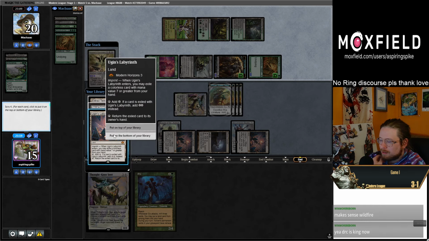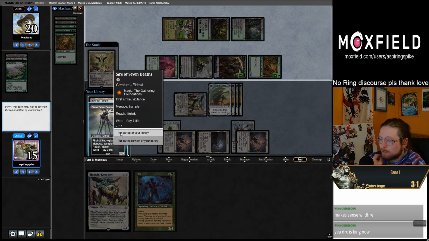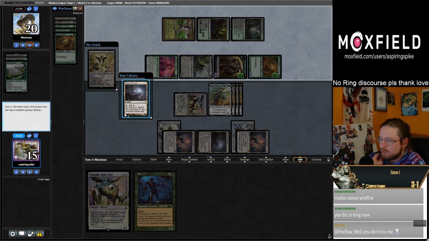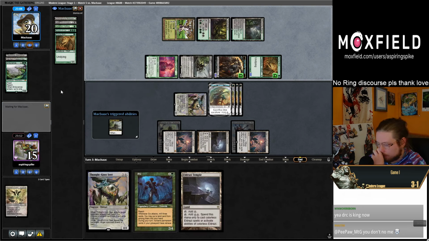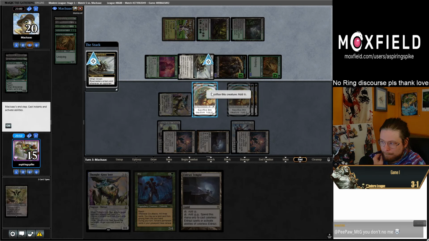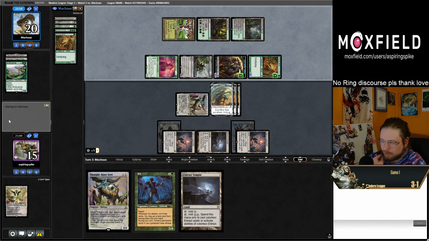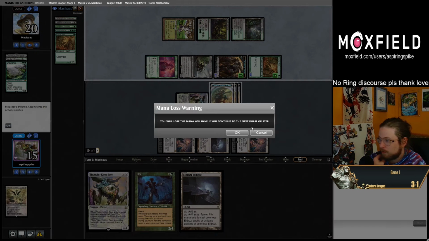So, if I want to go play... Yeah, I guess I should keep the Temple. This way I can play Sire and Thought-Knot Seer this turn. And the Temple is going to make these a bit better. I can just pick one up and then cast them.